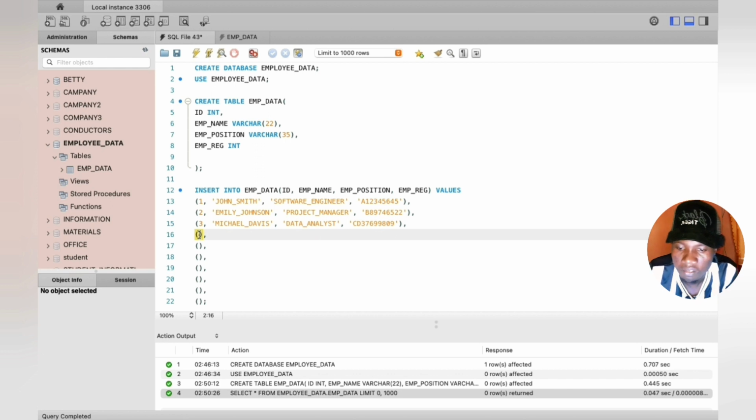Good. The fourth person will be Sarah Thompson. Okay, that's good. Then UI UX designer.